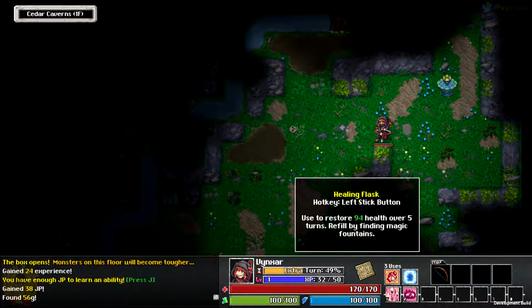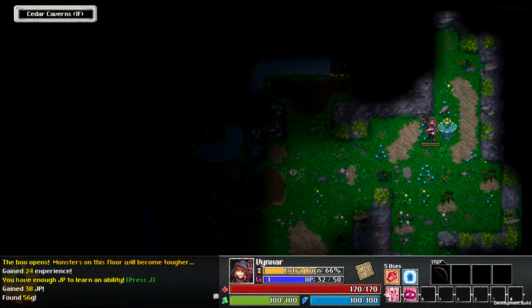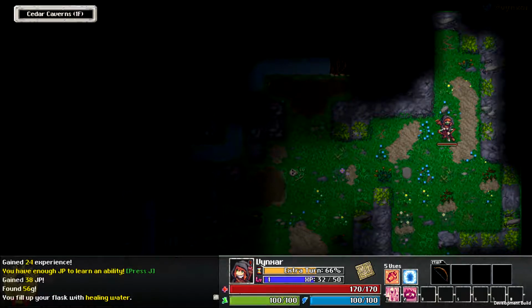So these are going to work a bit like Dark Souls. It's going to be a bit like the Estus flask. You're going to be able to use it, but you will need to refill these. It's going to give you 3 at the beginning of each run. Depending on your level, I believe you might get more. And you can refill these with fountains, except you can stack a lot of these.